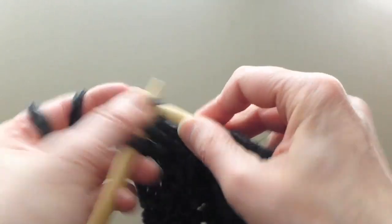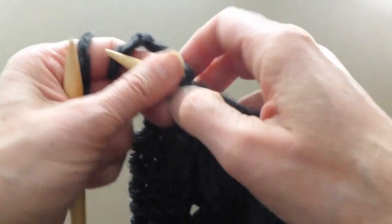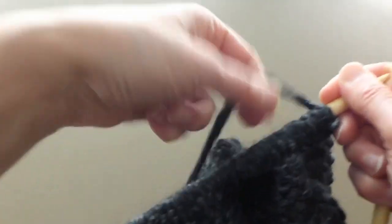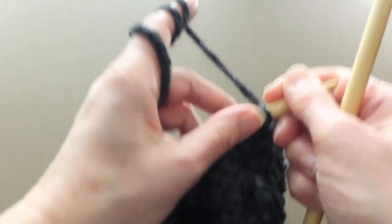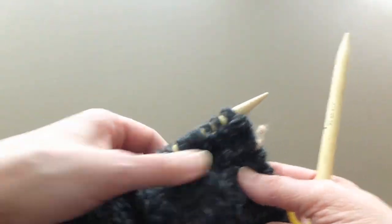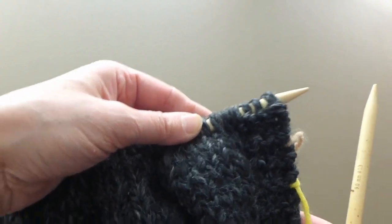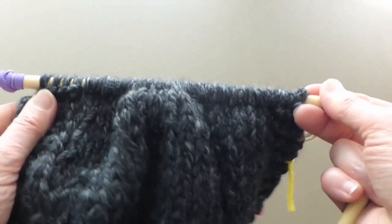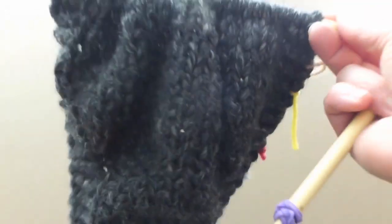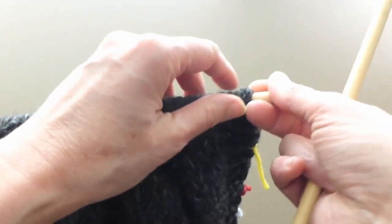And knit all the stitches. And now I will just knit row B, row A, and row B without any increasing. Okay, so I'm finished with that one increase and then three rows, no increases. And what we will do now, we will start doing the ribbing for the waist area, okay?